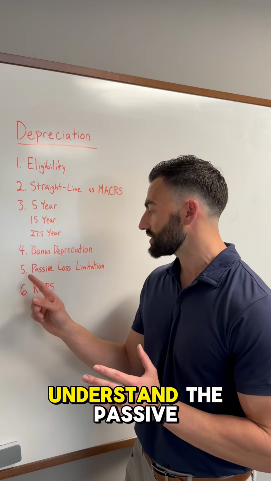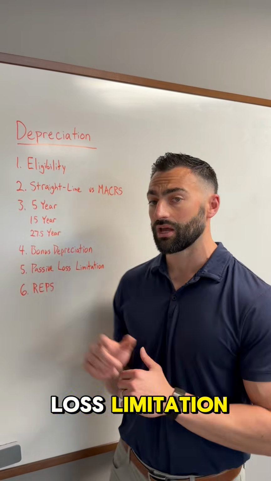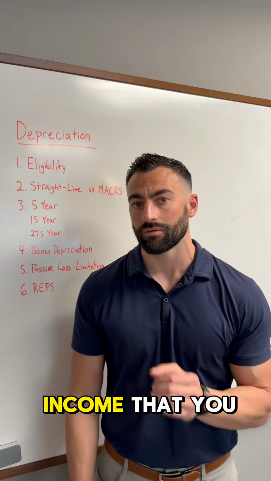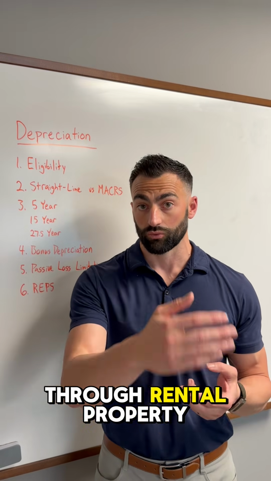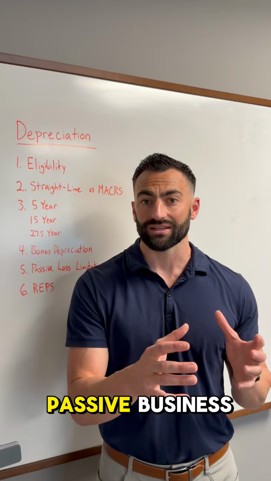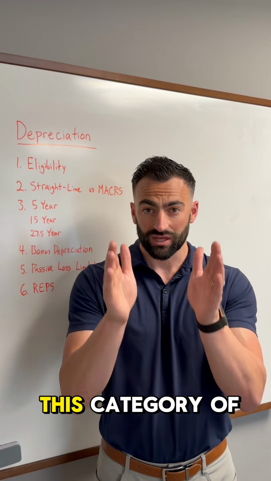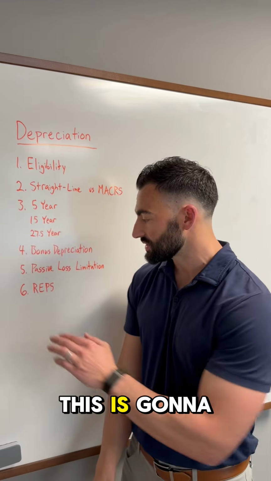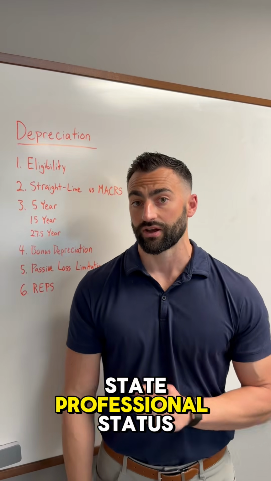It's important to understand the passive loss limitation. This is going to be limited only to the passive income that you receive. So this is going to be through rental property or through a passive business. So only this category of income can it be deducted against. The way around this is going to be what is called the real estate professional status.